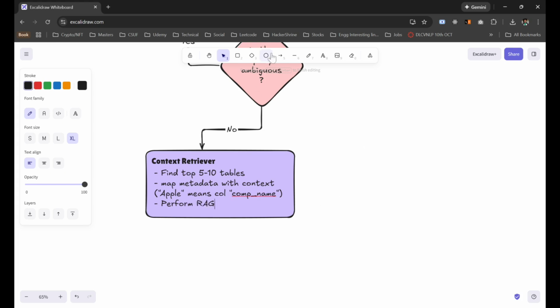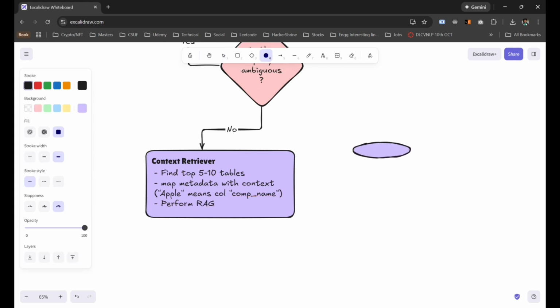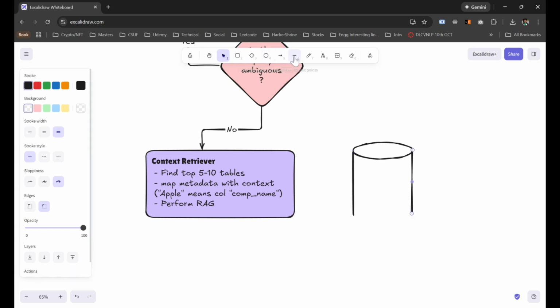So if you want to do RAG, I think we'll need a database for that. So we can have a vector DB. We have many different vector DBs like Qdrant, Weaviate, and stuff like that.